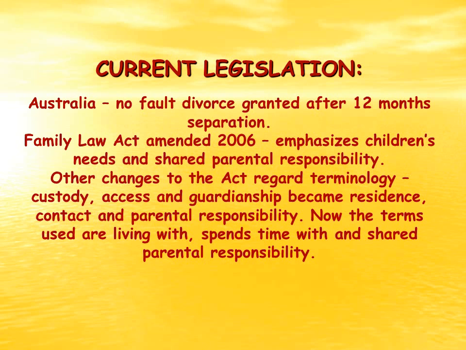The Family Law Act, amended in 2006, emphasises children's needs as paramount and shared parental responsibility. Other changes to the Act regard terminology. So what was once called custody and then contact is now called living with and spends time with. Access and guardianship became residence, and parental responsibility, which is now referred to as shared parental responsibility, is intended to portray the meaning of the Act to emphasise that both parents need to assume responsibility equally for the care of their children.